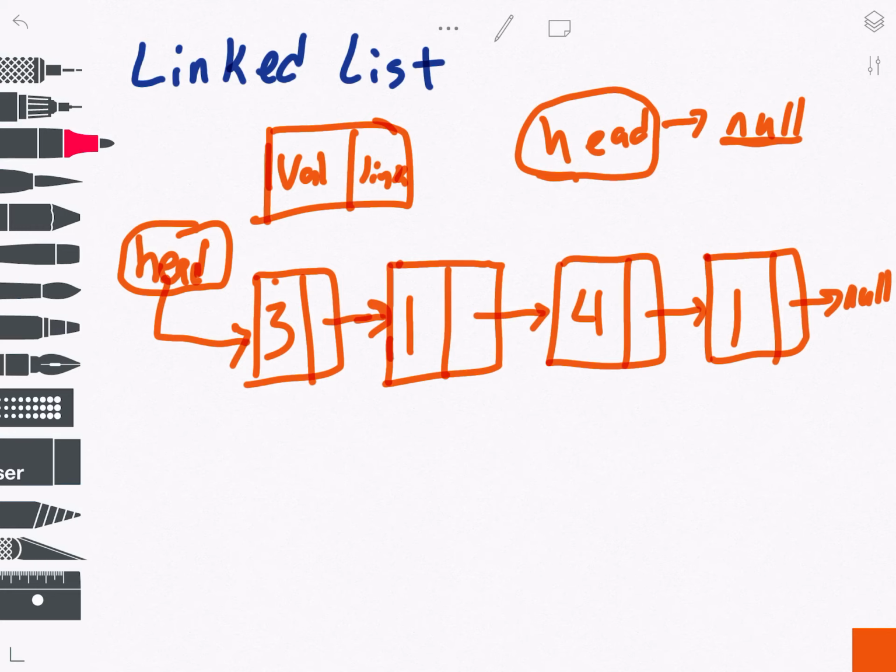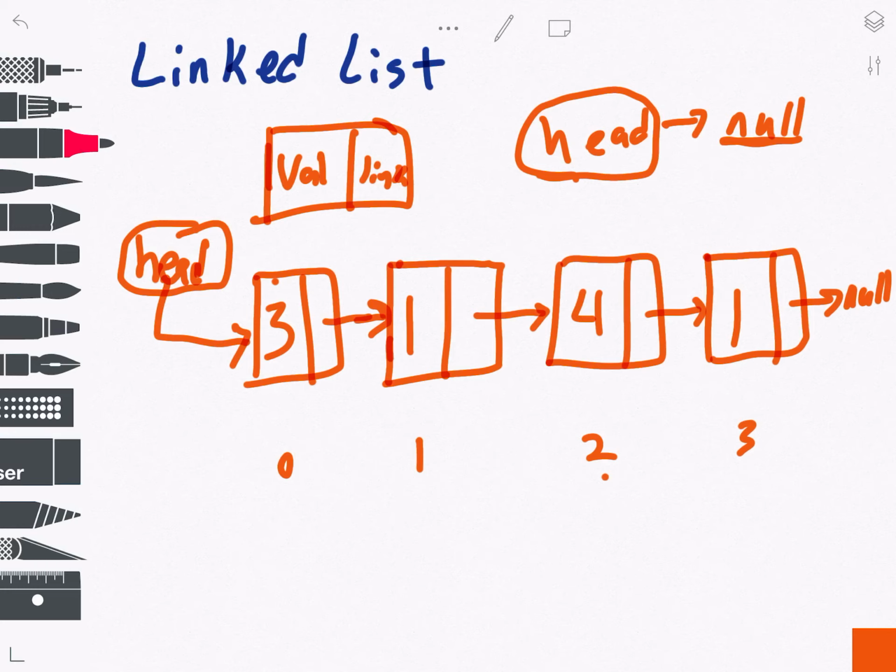So now what happens if I want to access a specific value? Let's say I want to access the thing at index 2, for example. If we look at it as this would be index 0, this would be index 1, this would be index 2, this would be index 3. If I want to access the thing at index 2, I can't just get that from some calculation in memory.